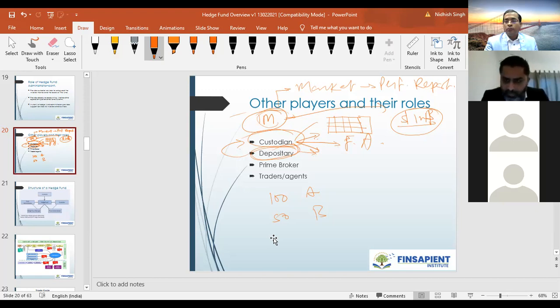You mean the activities would decide whether it would be acting as a prime broker or not? When financing the trades, margins, Nidhish has already explained, right? Correct. Okay, thank you. Yeah. Actually, it is a very conceptual point. I think we can have one of these future discussions on the investment bank and its role only, because it's a very complex business. One investment bank can have different hats, and an investment bank itself can have its own funds as well, like JP Morgan Global Macro Event Funds, right?